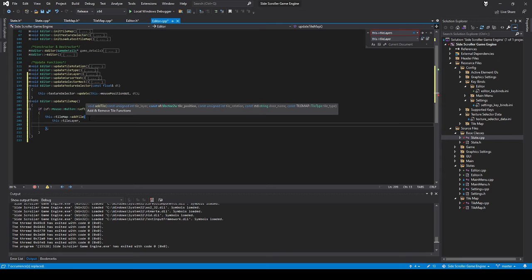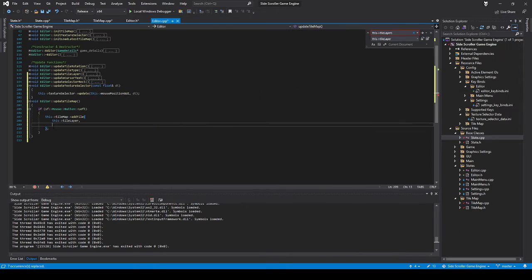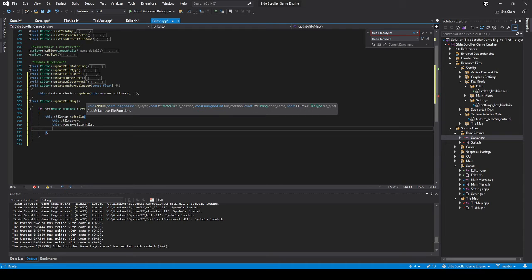And yeah, so the position will be this mouse tile position. Okay. Then we got this tile rotation.